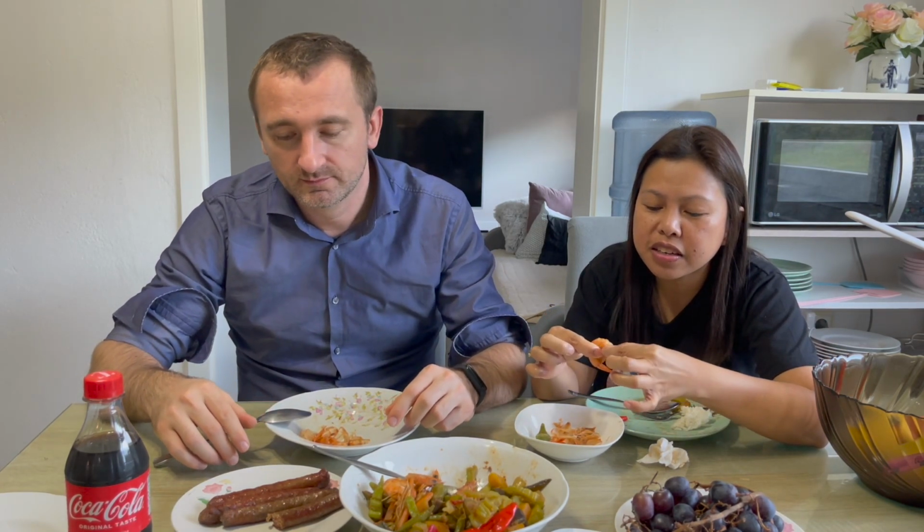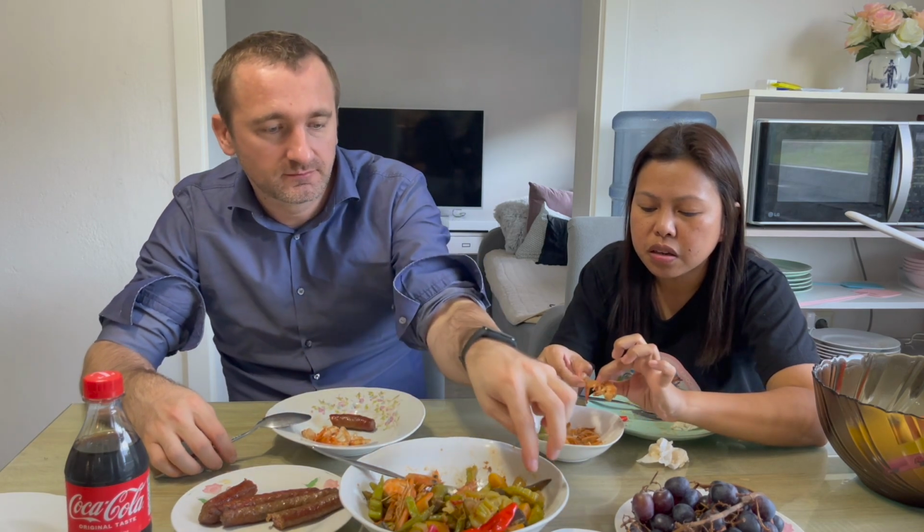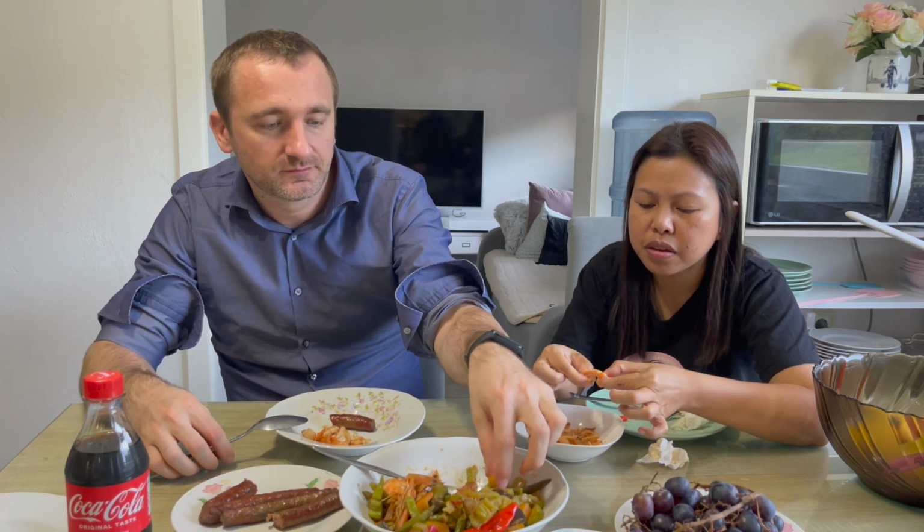So he's not interested at all. It will take time for him to get used to this food. It's purely vegetables. If there was no shrimp, I don't think he will be interested. But he has eaten all of these vegetables. What's there not to like? I like paprika. It's sweet.